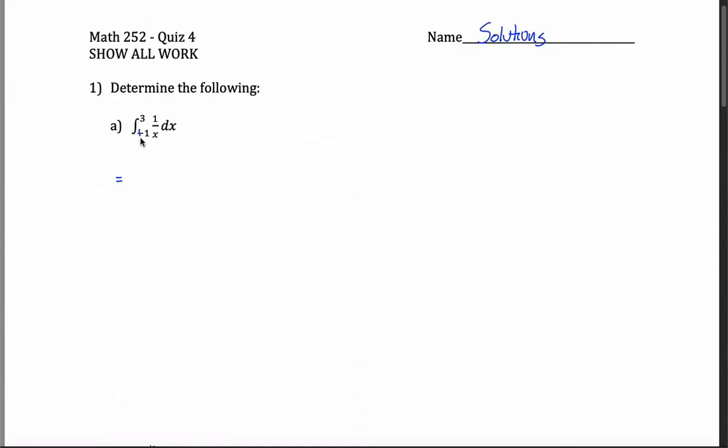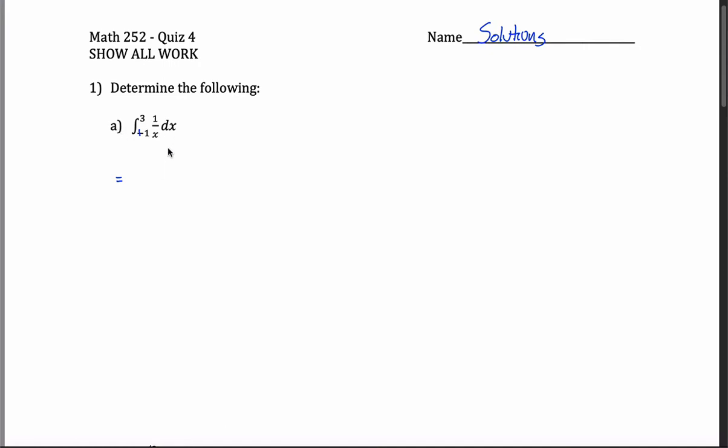For this first one, it's worth pointing out that I changed this to a positive one to make the problem work out. Maybe I can explain why I had to change that later on in 5.10 in your book. But when you see this, there won't be a plus here. Just if you're wondering why it looks weird, I want this to be the integral from 1 to 3, not from negative 1 to 3. Really what it has to do with is the fact that the function 1 over x is undefined at 0. So I don't want my integral to include a point where it's undefined. It kind of messes things up, informally speaking.